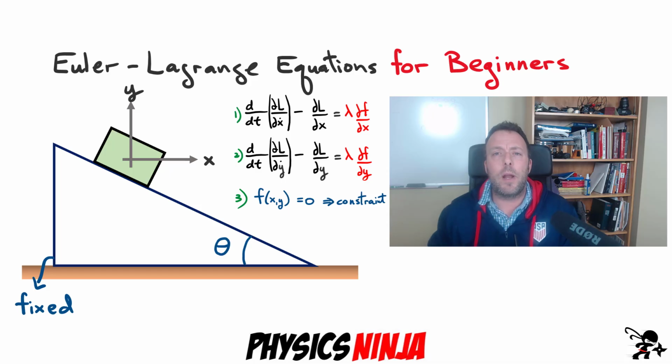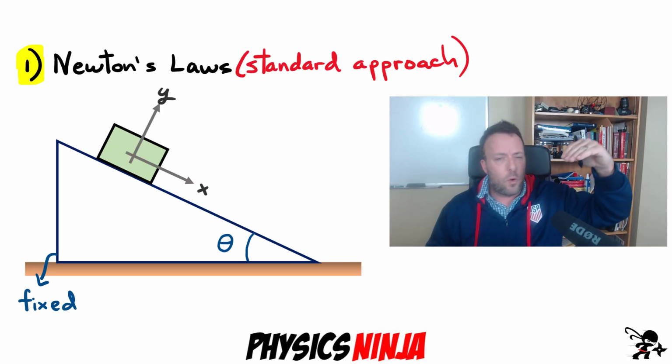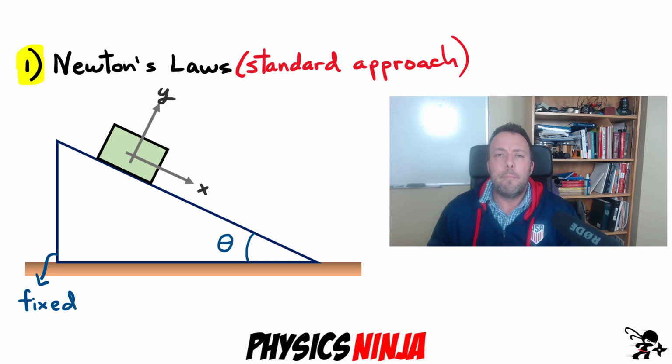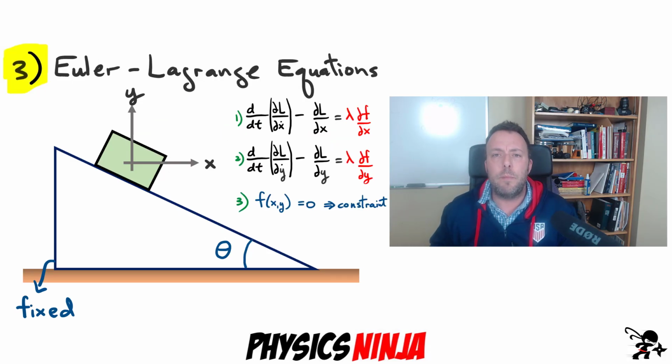Before we do that, I first want to solve this problem using standard Newton's laws. We're going to start with a standard approach with a coordinate system that goes down the slope. That's the standard textbook formalism. Next, I want to change the coordinate system. Usually you never solve this problem using just the standard XY coordinate system, but I want to do it for this problem. And in the last case, we're going to introduce this concept of Lagrange multipliers, and these are the more generalized equations when you have constrained motion. All right, let's get started.